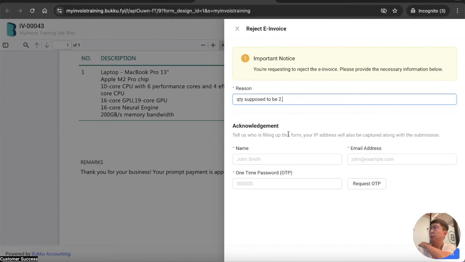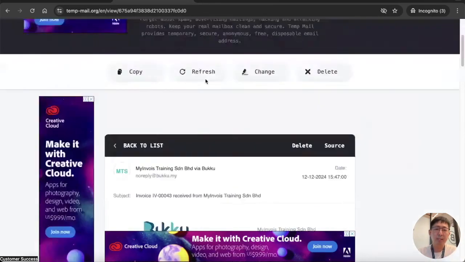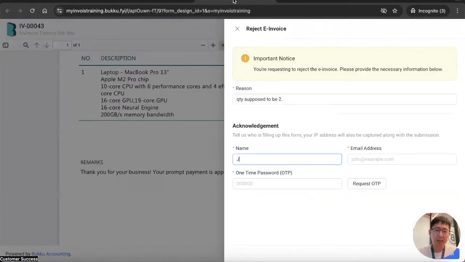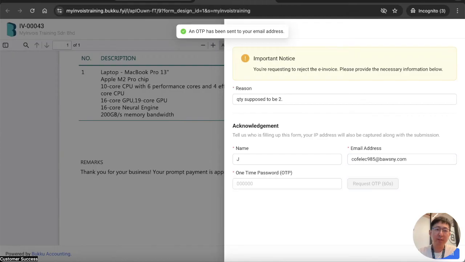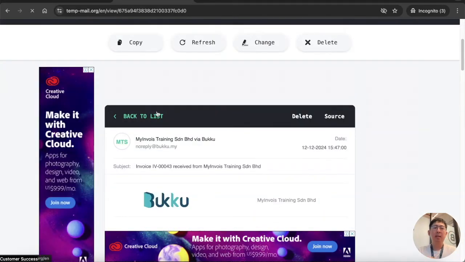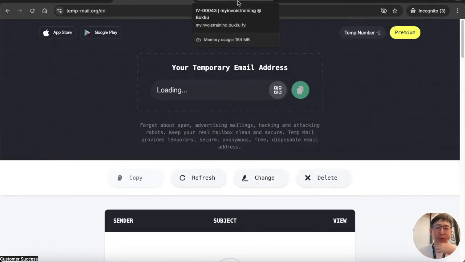So this is where the customer is initiating a reject. They want to request to reject. Bear in mind, this thing won't get cancelled immediately. Let me show you the process. Of course, you need to do a verification just like just now. I'm just going to make use of the same email address, and then I will need to retrieve the OTP.